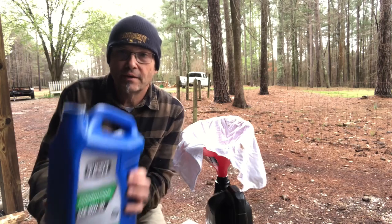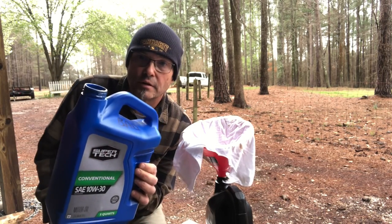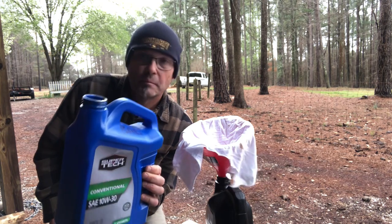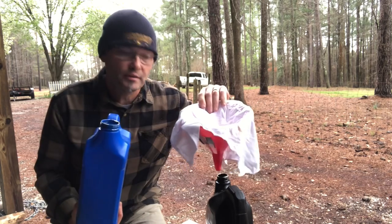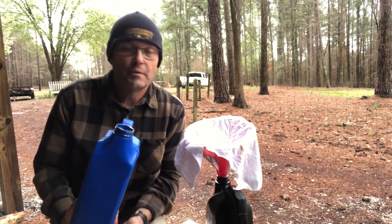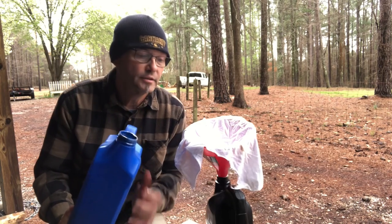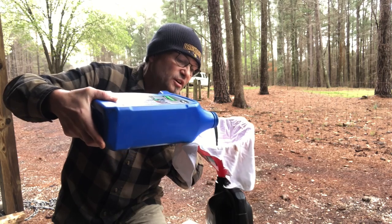What I'm doing is, I've got this jug here and it says it's bad used, so that means it's burnt motor oil. I don't know if it came from the Polaris Ranger, my truck, my car, maybe a lawnmower. Who knows? But all I'm doing, I got me a funnel and I've cut a t-shirt. I started out with a coffee filter. That wasn't going to happen in my lifetime. It would probably take me about three weeks to make my first pint. So I'm just pouring in here this burnt motor oil through the funnel.